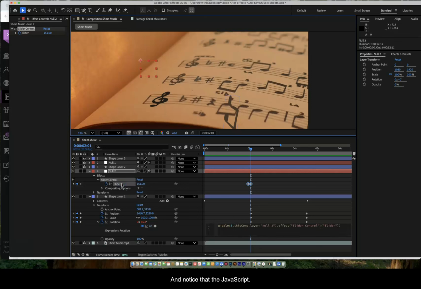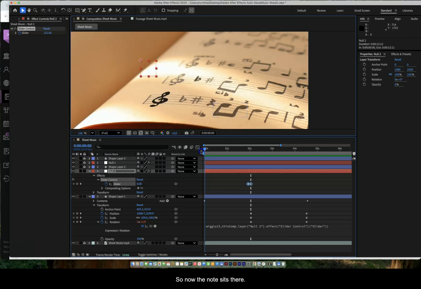And notice that the JavaScript language has changed now. It's telling you that this is controlled. It has basically an on-off switch for the wiggle that's controlled by the null layer. So now the note sits there for the most part.